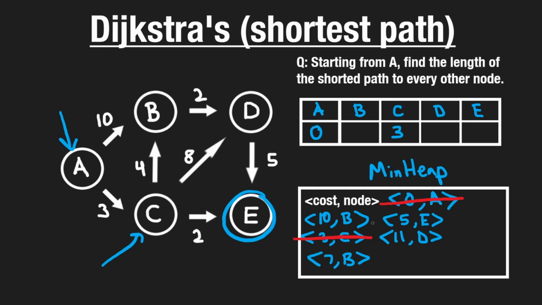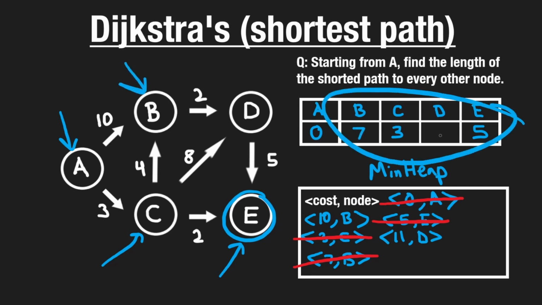We're going to pop the one with the smallest cost, which is E. So to reach E, we get a cost of 5. Now let's get all the neighbors of E. Well, it doesn't have any neighbors, so we don't have to do anything in this case. Our heap stays the same. So let's pop again from our heap. This time we're going to pop B because it has a cost of 7. So we got the cost to reach B. It's 7. So this is part of our visited nodes.